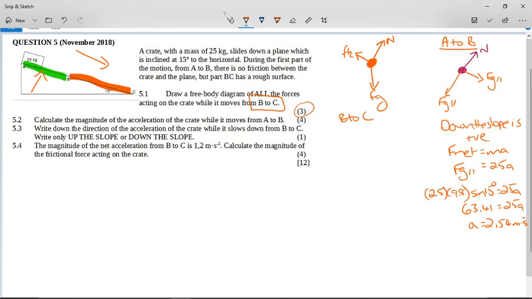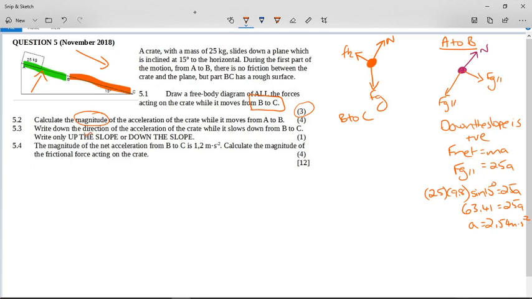Can you see if I write this carefully here? No, it doesn't want to write. Let's rub this out then and make sure that we write it with the unit, because no unit, no mark. Okay, 2,54 meters per second to the minus 2. And this is going down the slope. The acceleration is down the slope, but the question just asked for the magnitude, so they're okay with a number without the direction.